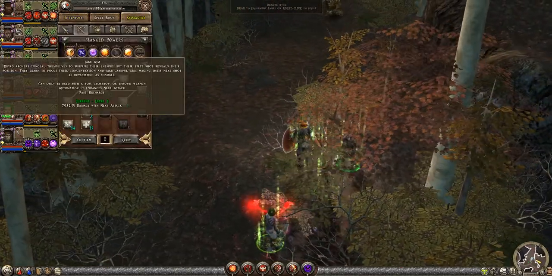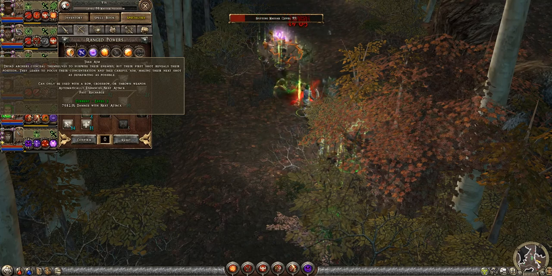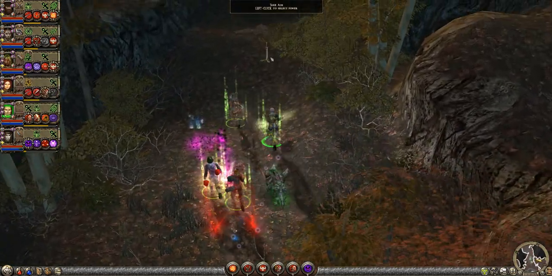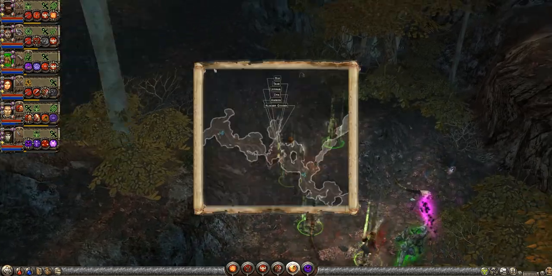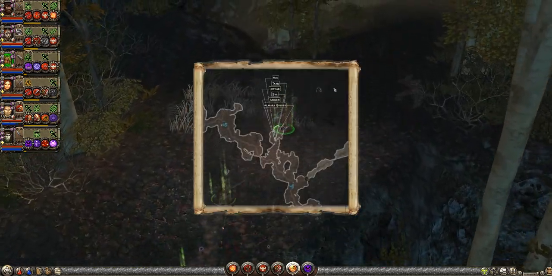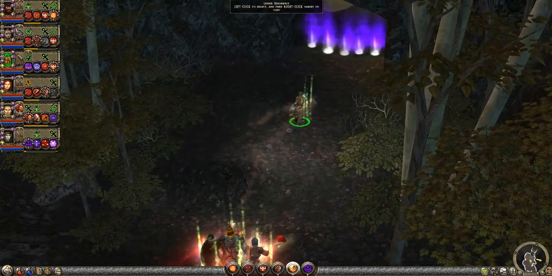So as far as powers, Take Aim, I like this ability. It's basically the same exact thing as Brutal Attack, although I have this issue where Take Aim does not work if I'm not currently playing that character. So let me show you. I'm going to activate Take Aim on Vix, but I'm not controlling Vix. I'm actually controlling Daru right now, or Tar, sorry. And Vix will not activate his Take Aim.